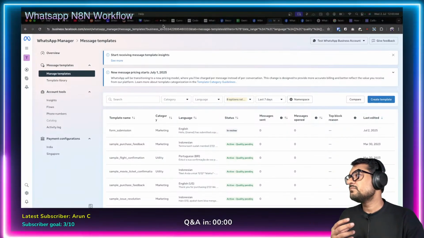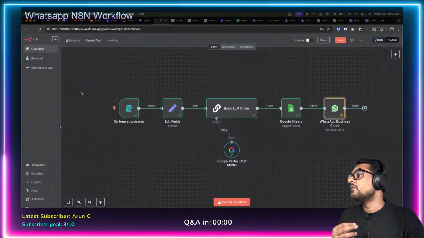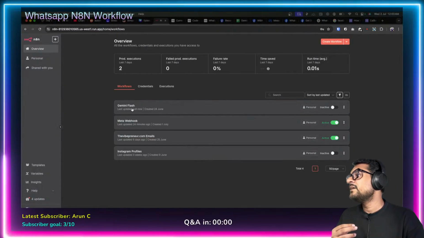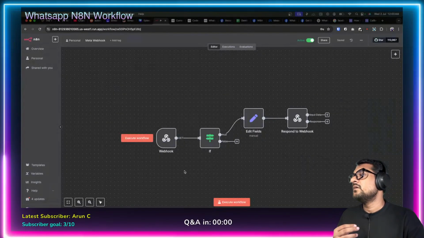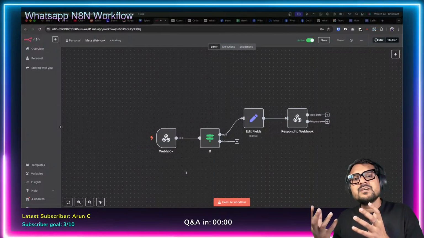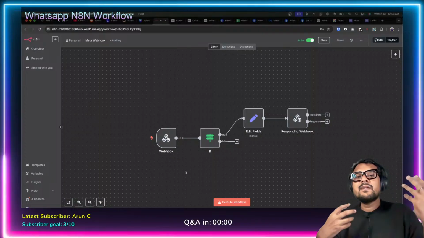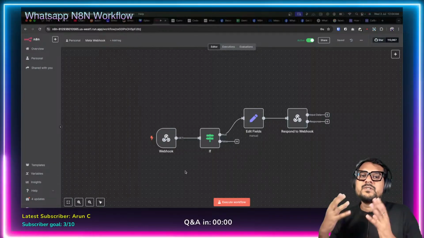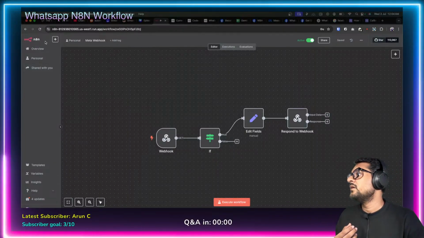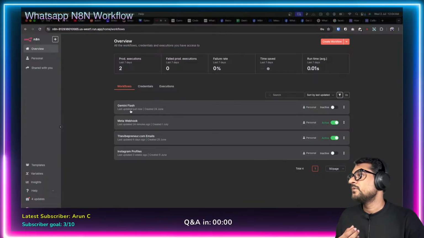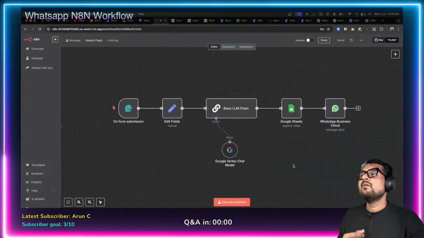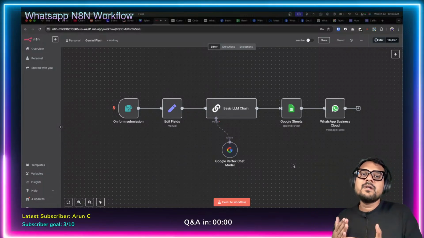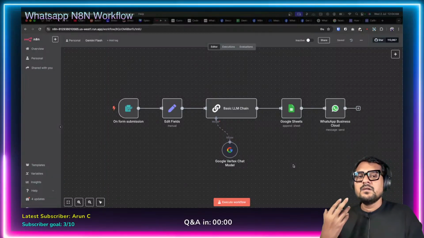In between, we have also validated our webhook. So we have also created another workflow, which is this one. This one we built just so that Meta or Facebook can send us a webhook call and validate our webhook URL, which was needed for the WhatsApp trigger to work. But still our WhatsApp trigger has not fully worked yet, because although it is running successfully, I'm not able to receive the WhatsApp message on my phone.